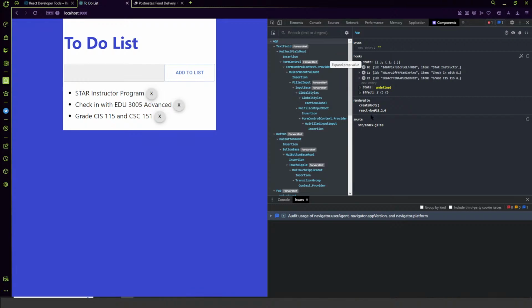And you can actually see a lot of this information here. And you can also come in here and change this information. And this is just a local change, right?